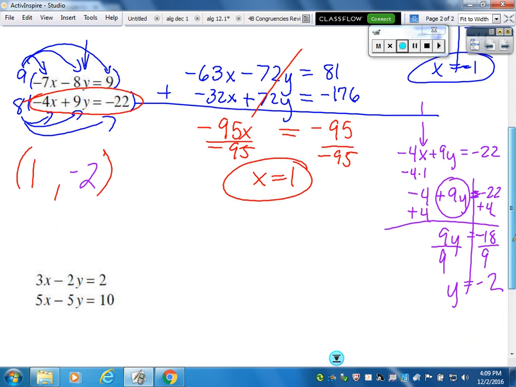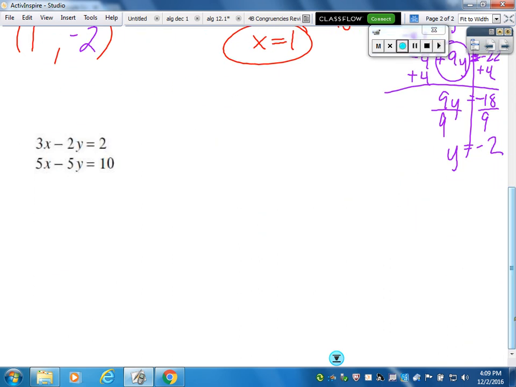Last one to go. So I've got double negatives here, double positives here. So let's switch it up and eliminate the x's first. So the smallest thing that 3 and 5 have in common, if you need to go over here and do your LCM, please do. So let's try it out. LCM again is least common multiple.